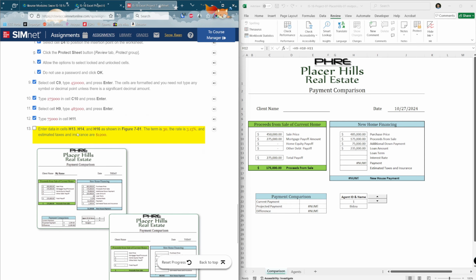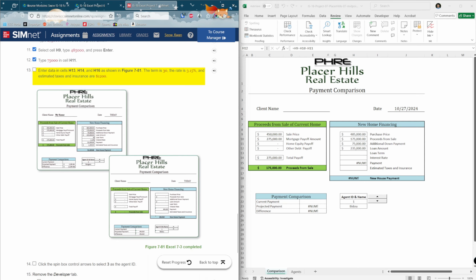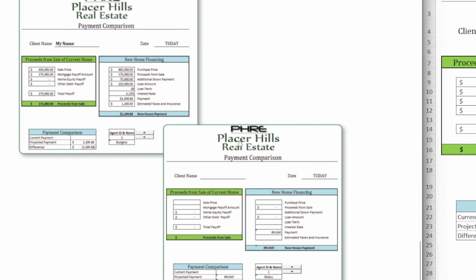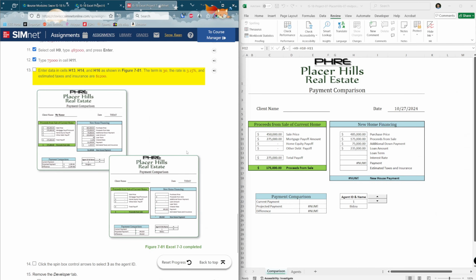Enter the data in H13, 14, and H16 as shown in this figure below. But once again, they use a low quality screenshot, so it does make it hard to see what those values are. But I'll just go ahead and show it to you on this other side here.